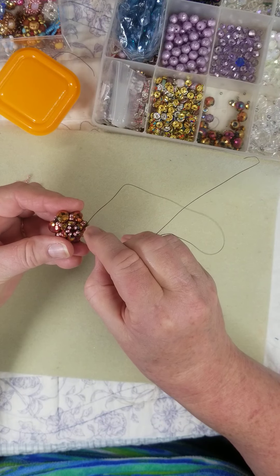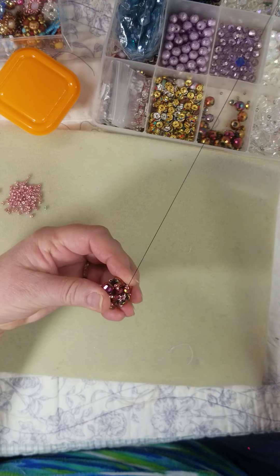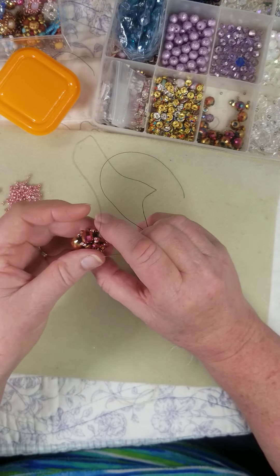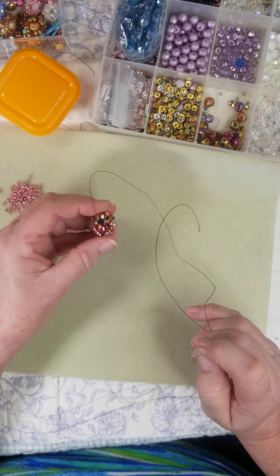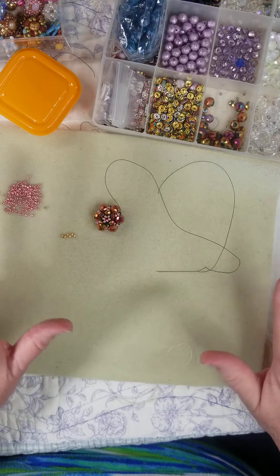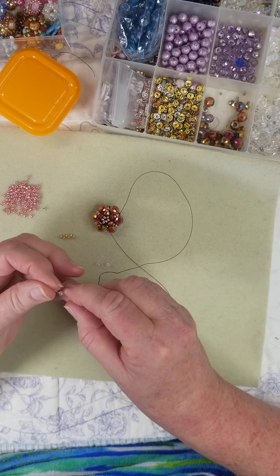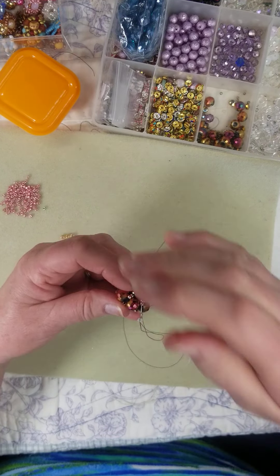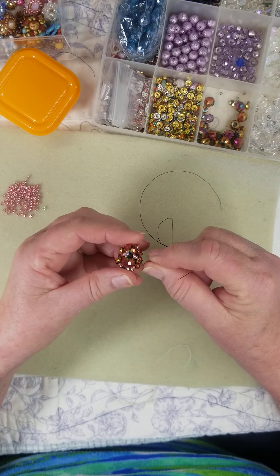I am so loving these beads — I think this is my favorite one so far and I have made a lot! Now look at the sides — there's a little gap. I don't like that, so I'm going to go down the four and down two of the tinies to where the gap is, and fill that gap in with something. You could fill it with larger gold beads or just put another pink in there. I was thinking about a crystal — these are itty-bitty Swarovski crystals. I went through and let me look and see if I'm happy with that. It's okay but I still see some thread showing.